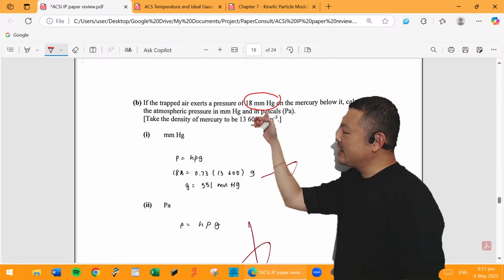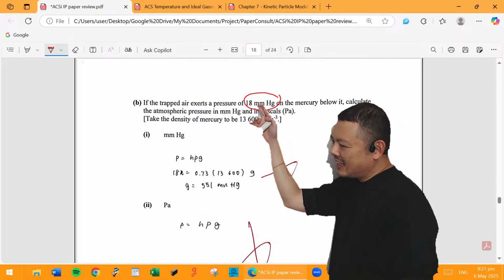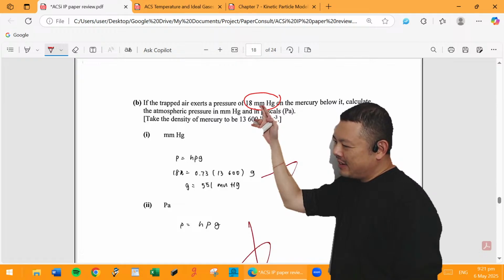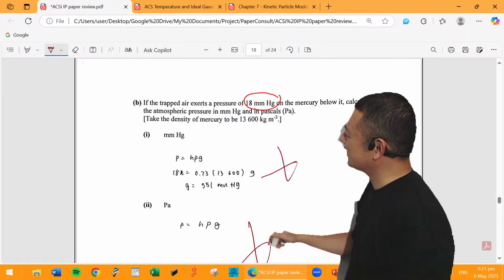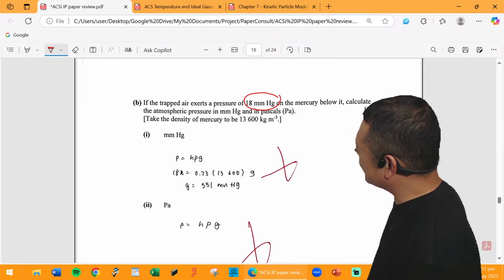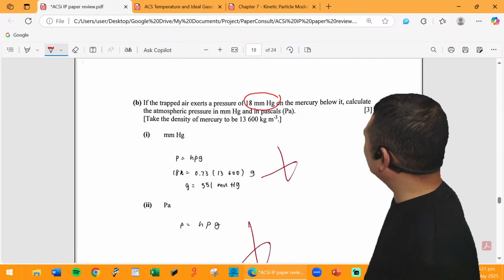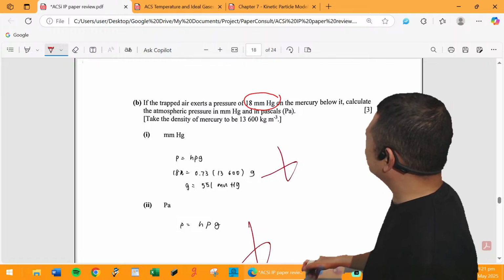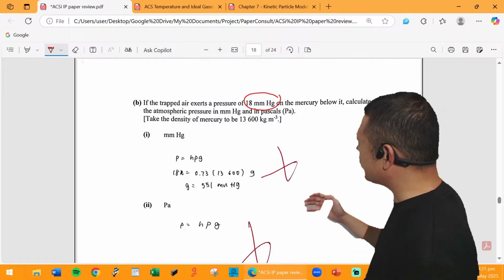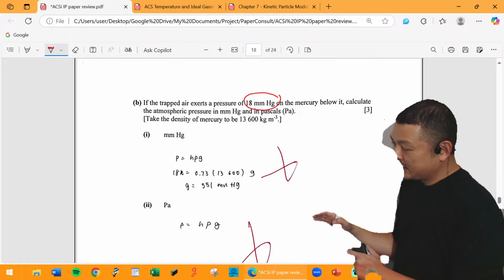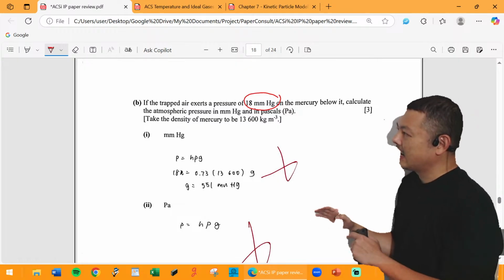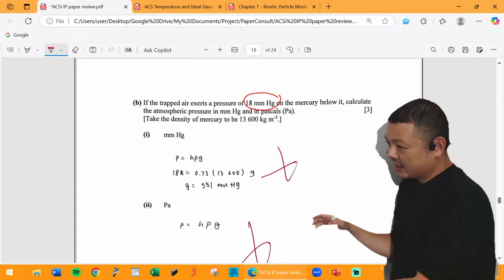Okay, can you read this thing? What does MM stand for? What does HG stand for? Oh, mercury. Yeah, correct. You got mercury. Then how do you get it wrong? Okay, do you not know how to do this one? So you don't know how to do this, right? Okay, as in you don't understand the barometer totally even.